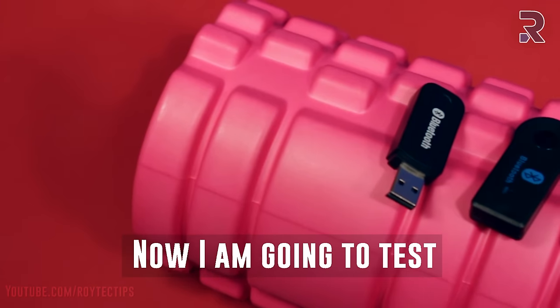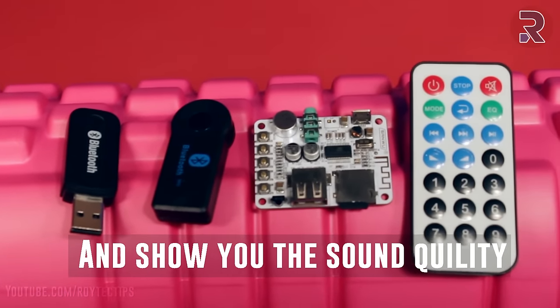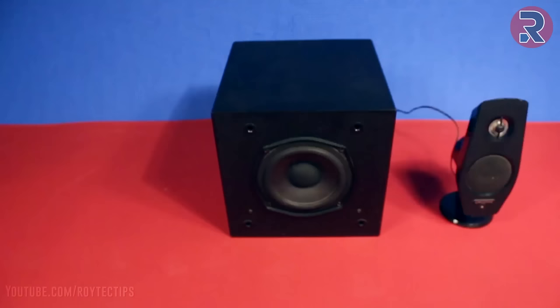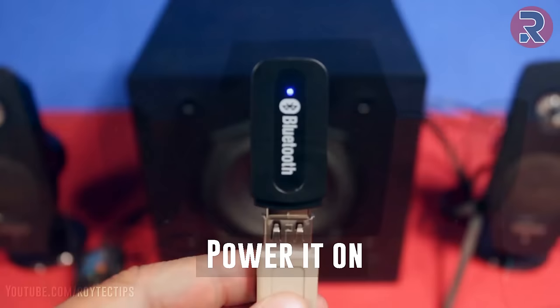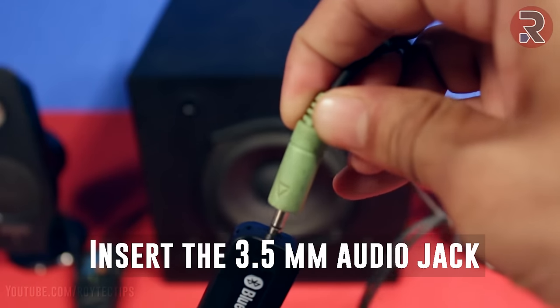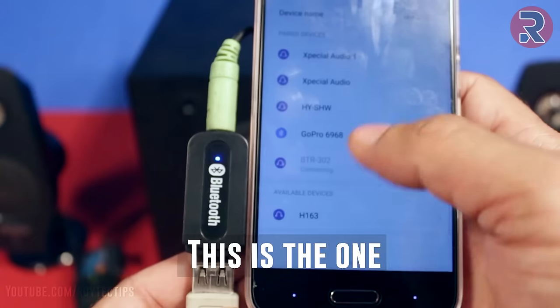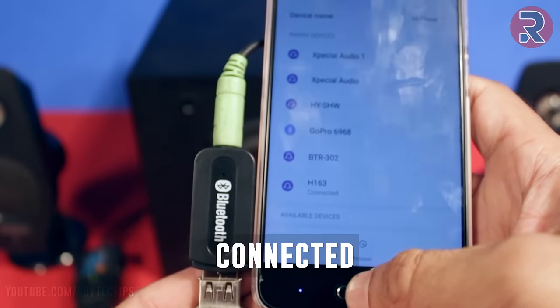Now I'm going to test all of these dongles on my home theater system and show you the sound quality. Power it on and then insert the 3.5mm jack here. Now this is the one. Connecting. Oh, it's connected.